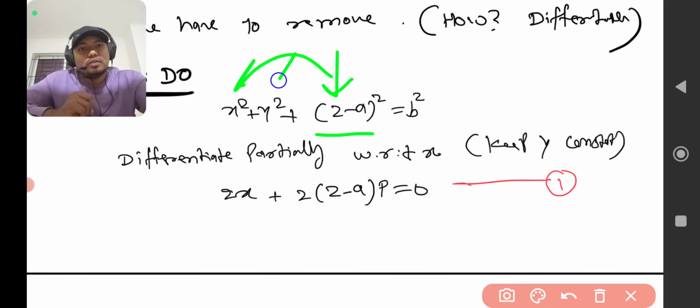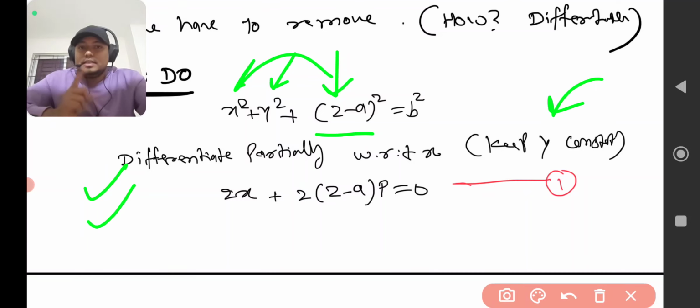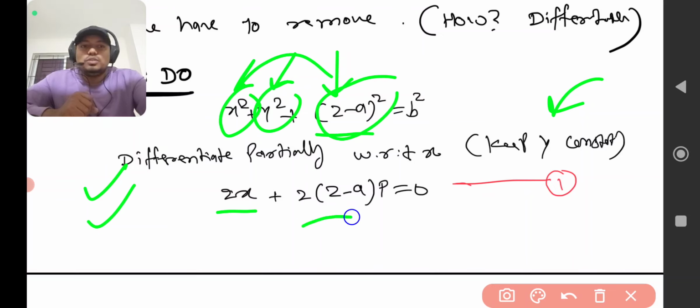First you do one thing, you can see here z is present, and z is a function of x and also y. In PDE always z will be a function of x and also y. Okay, what will you do? First you differentiate the given equation with respect to x and keep y constant. That time this x, if you differentiate, will become 2x, this y square will become 0, and this, if you differentiate, 2(z minus a) will come, and then z also you will differentiate with respect to x, so dou z by dou x will come, that I wrote as p, and this b square is constant, differentiation 0, so you got your first equation.